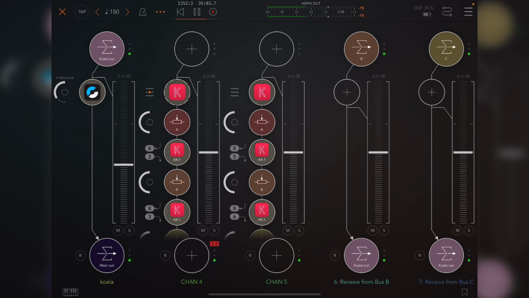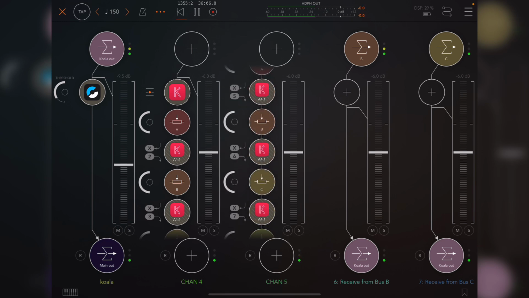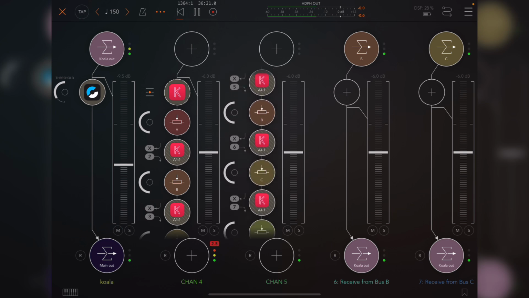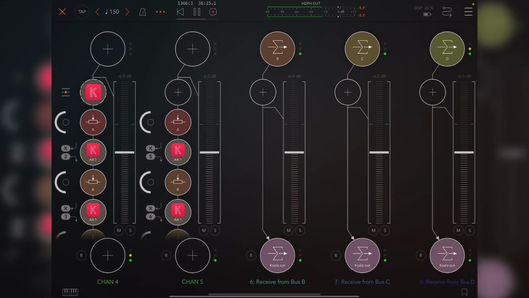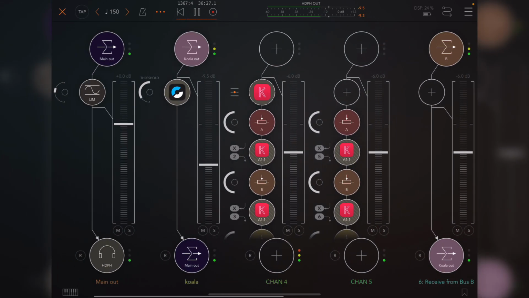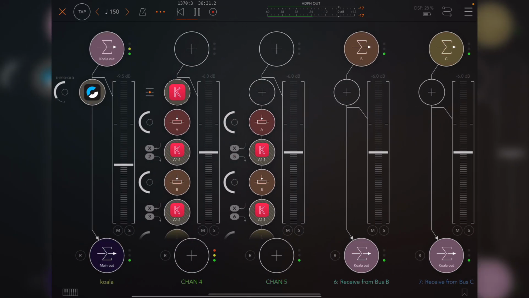Interesting. So it didn't break, but it actually created the 5, 6, and 7 for me. I didn't know that. And an unrelated instance of Koala. So this can actually be ditched. It's really interesting. I wasn't expecting it to do that. So what it's doing now is sending 5, 6, 7 to these B, C, and D. This isn't what I do normally. I would have them on a single channel.